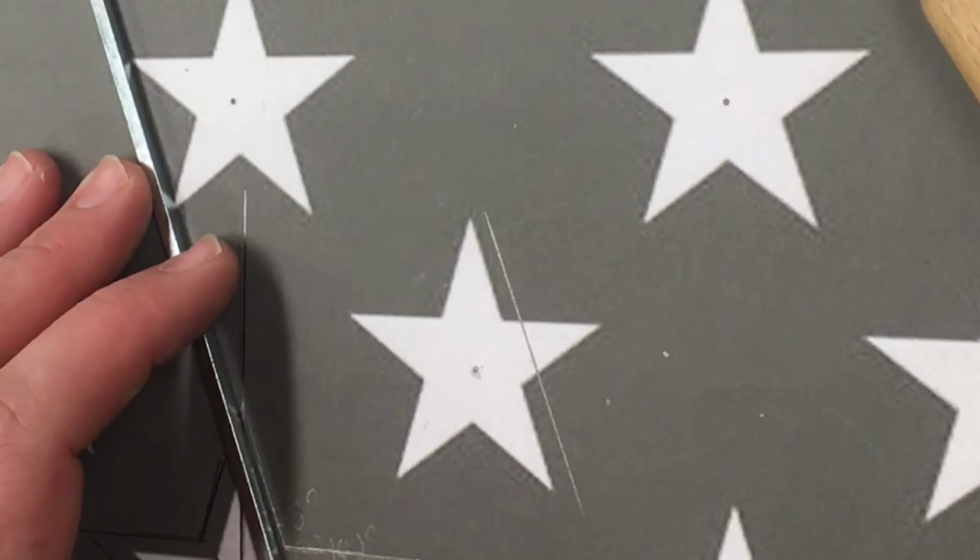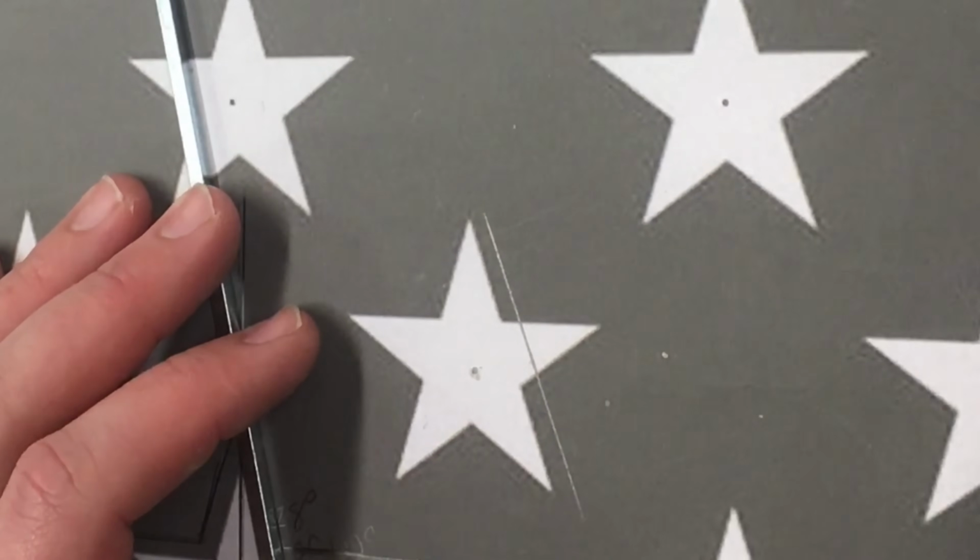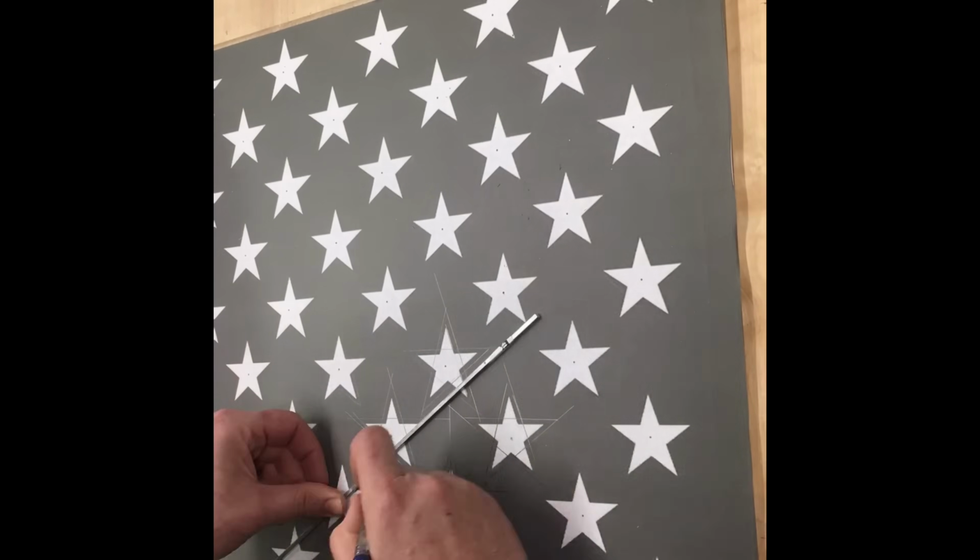Okay, so now with that being said, I think that's my final. I'm not going to make any more changes. I think that's what I'm going to go with.